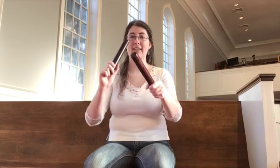And how do you play claves? Well, it's pretty simple. You got two of them and you just smack them together like this. And that's it. That's how you play. This is an instrument for keeping rhythm in a particular piece. It's very good at pounding out a beat. It's not very good at playing specific notes.